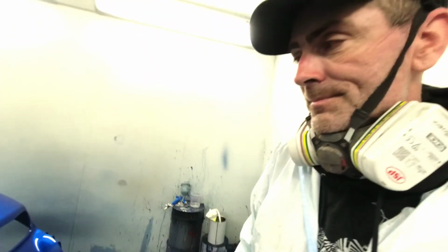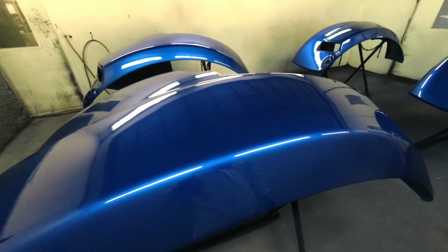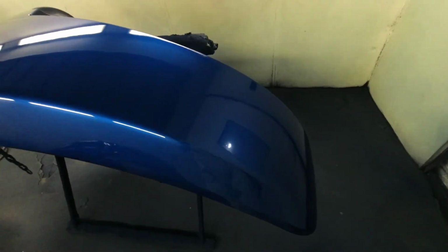Round, that's the first coat, so that's gone down nice, not too heavy. We'll let this flash off and then we can just crank the fluid out of it and give it a nicer, heavier coat. But that's gone down really nice on all of them.